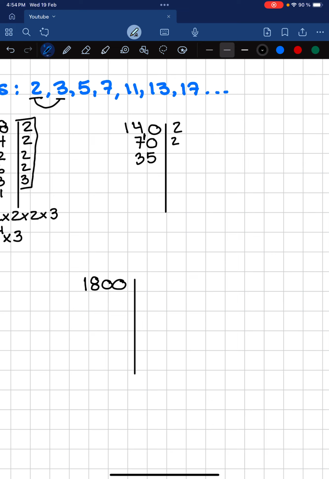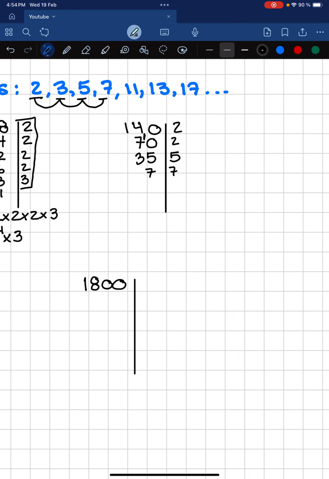The divisibility rule of number 3 says we need to add 5 plus 3. And 5 plus 3 is 8. Is 8 divisible by 3? No. That means we jump to the next number. The divisibility rule of number 5 tells us that the last digit needs to be 5 or 0. Since the last digit is 5, that means that we can divide by 5. And 35 divided 5 is 7. We cannot continue dividing by 5. That's why we jump to the next prime number, that is 7.